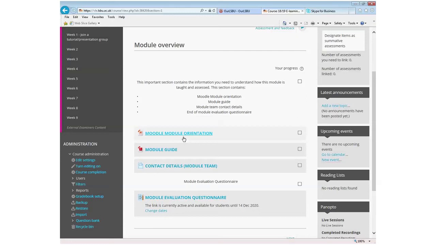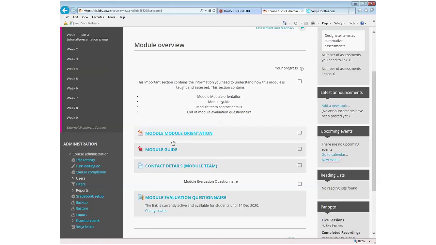So clearly, at the start of the module or start of the course, you're outlining what your expectations are from the students, not just in the physical environment in the classroom, but also within the Moodle module as well.